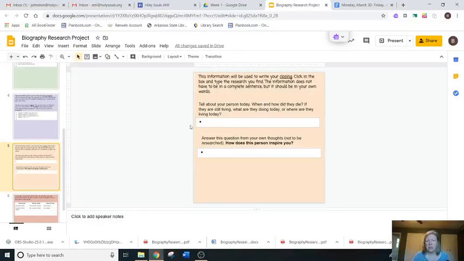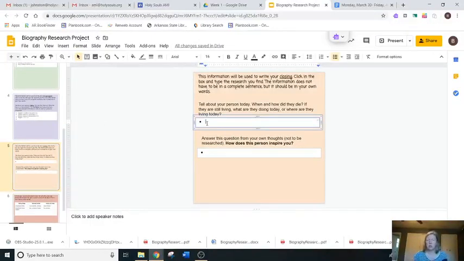So the final thing you need to look up is the information that tells about your person today. If they have passed away, then maybe find the information, of course, of when they died, and if you could, how they died, because a lot of people like to know that. But if they're still living, you could tell what they're doing today and where they're living today, because that could be different from earlier. So Miss Johnston is still alive, so she is living in Little Rock. And what am I doing? Teaching in the Media Center at Holy Souls School.